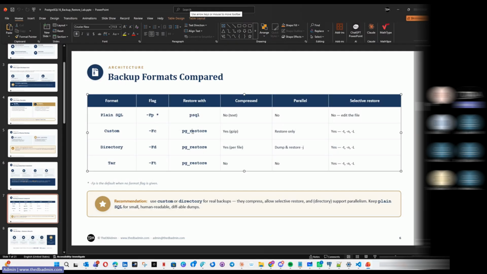You can restore with pg_restore. And d stands for directory. The time you take the backup, you can use the d option. Why is the d option very important? It is very important because when you take a production level backup, normally we don't just run it without any option, right?